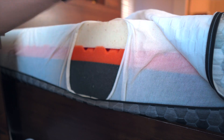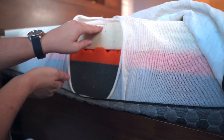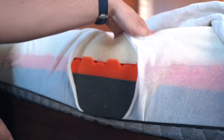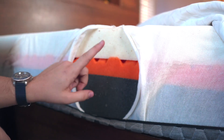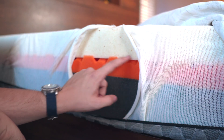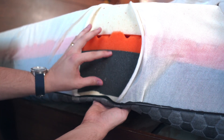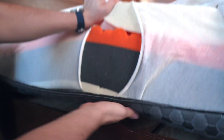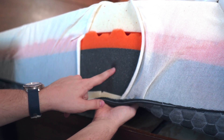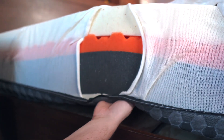I want to break down the different layers and go into detail. We have the fire sock here, and once you take that off you'll see the soft layer actually has three inches of gel-infused, copper-infused memory foam — that's what gives the soft side its really squishy feel. Then there's a two-inch layer of transition foam, which is zoned, and that's why it's cut out here. Then we go into the core, which is poly foam — four inches. If you flip the mattress, there's one inch of memory foam on the firm side going right into the core, which is why it's much firmer.